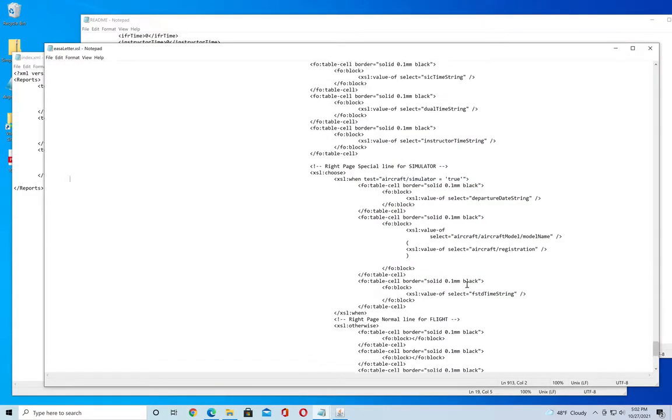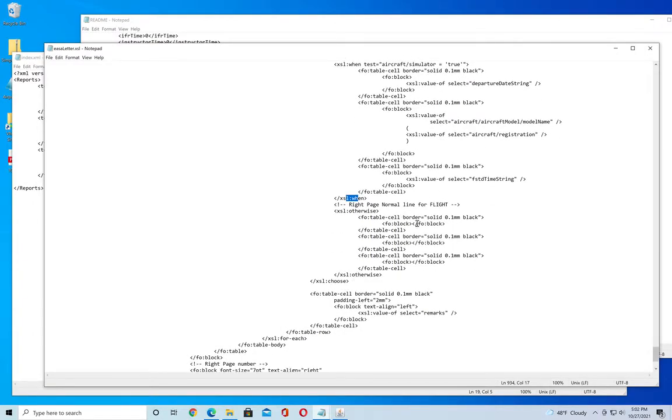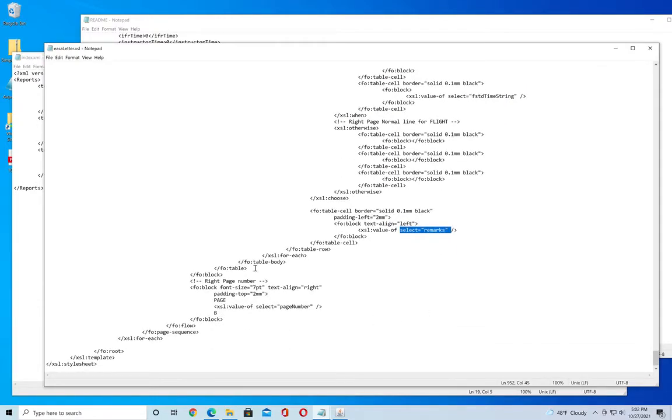And then you close the when, and goes back to the normal line where otherwise you put everything blank there, and here you have the information of the remarks, and that's the end of the file.